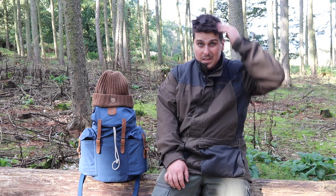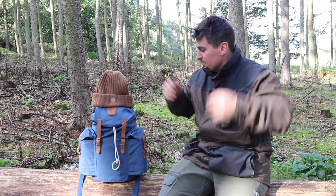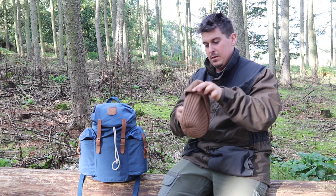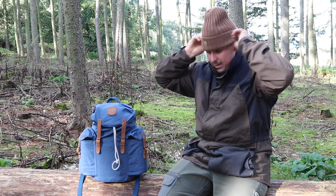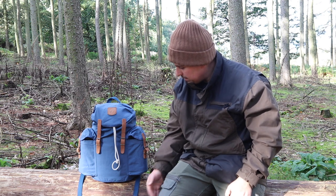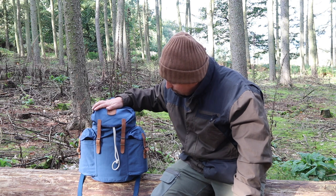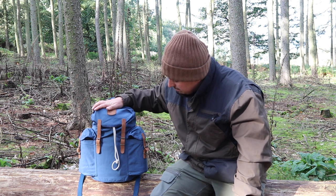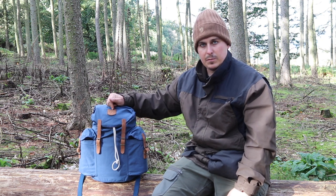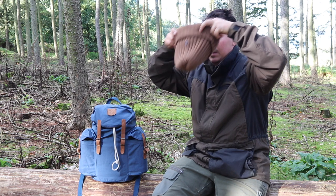Excuse the bed head, guys. I had a hat on for about 4 hours, so my hair looks like Wolverine. I almost forgot to tell you. My new bag. I'm not actually sure which backpack it is. I know it's a small pack. It's probably a 20 litre, to be honest. Maybe a 22 litre. As you can see from the badge, it's Fjallraven, and I am absolutely buzzing about this bag.